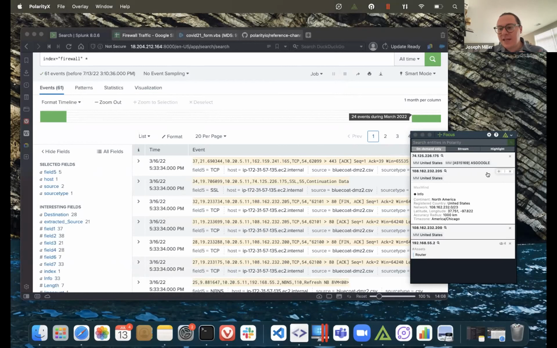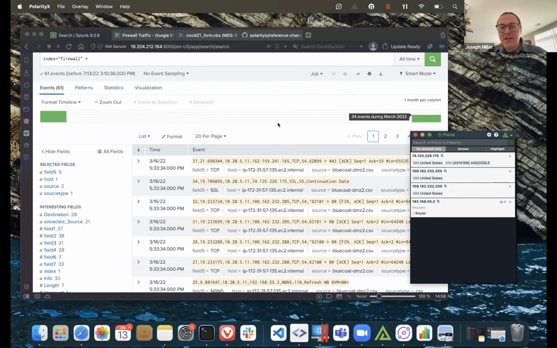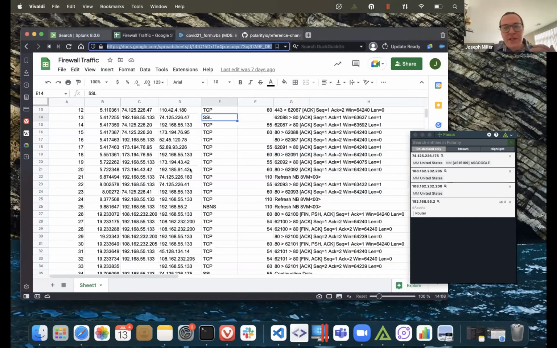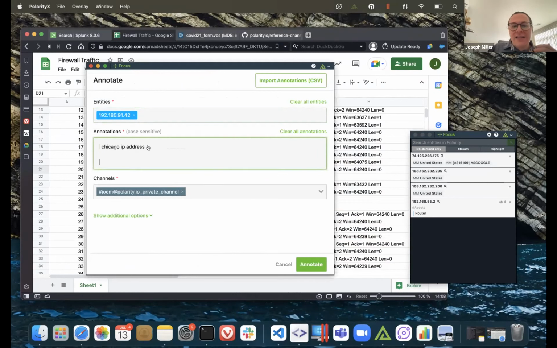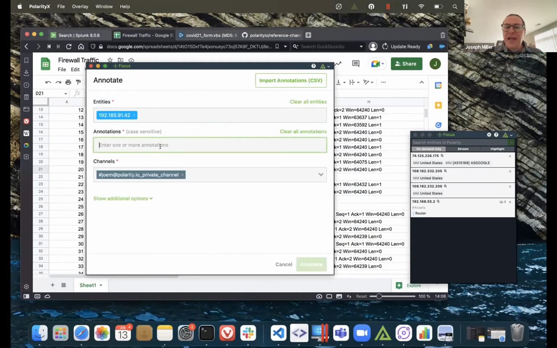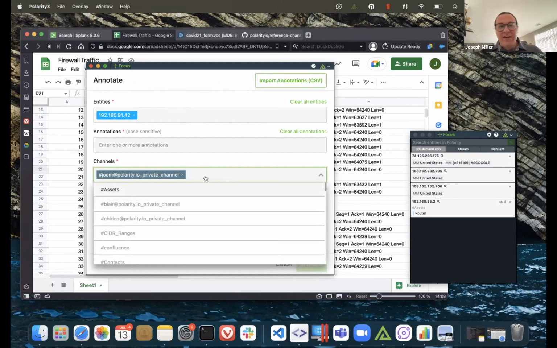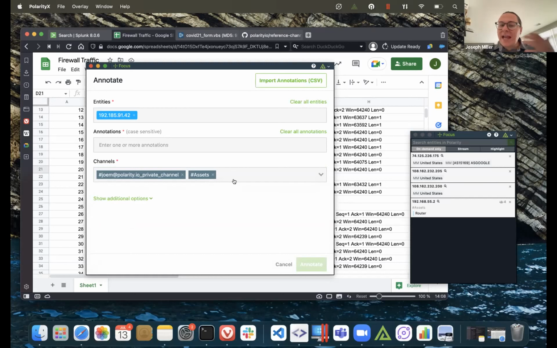There's multiple ways to annotate. Like I showed here, you can hit the annotate button on a particular entity, or if you're looking at something, for example, here, I'm looking at this firewall traffic. I noticed something about this 192 address. I can highlight that, hit a quick shortcut key, and pull up that annotation window. That then allows me to annotate and add those annotations into whatever channel or bucket of information that I decide to put that into. And it can be multiple as well. So if this is something that pertains to multiple investigations or should be in multiple channels, you can annotate and have that entity and annotations that are the same in multiple channels. It just really depends on that kind of use case and what you're trying to do.